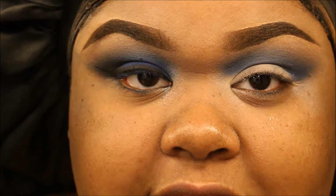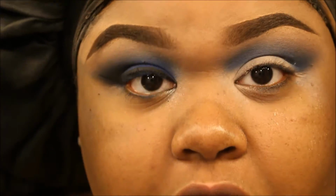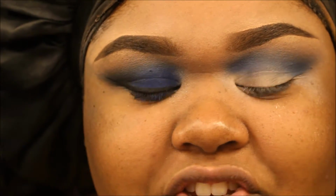So for our lid color today, I'm gonna go into my BH Cosmetics Take Me to Brazil palette. I love this palette. It's affordable as well, and it's a great dupe for the Urban Decay Electric palette. So if you don't have that, you should definitely get this. It's great quality, and the shadows are really nice. So yeah, you should check them out.